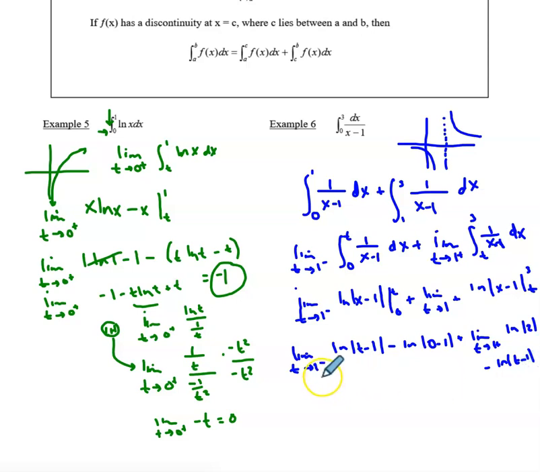Now I start evaluating. So when I approach 1 from below, and I plug in 1 from below in here, a number just below 1 is maybe 0.99999, minus 1 is effectively 0. And the ln of effectively 0 goes down to negative infinity. I can stop right here because as soon as I have one component not converging, my entire improper integral must be divergent.